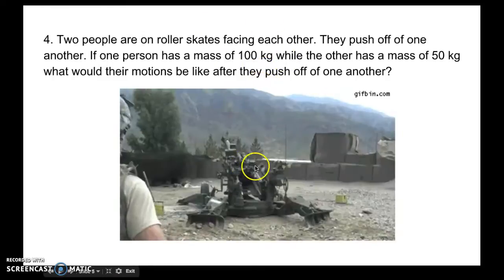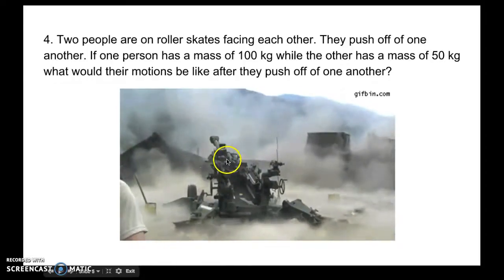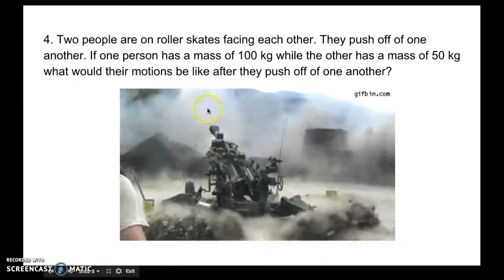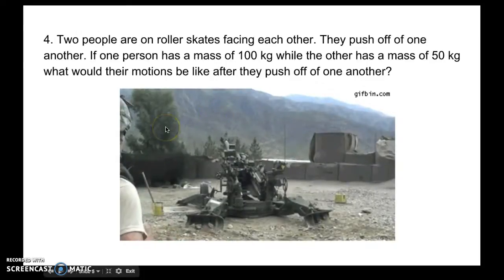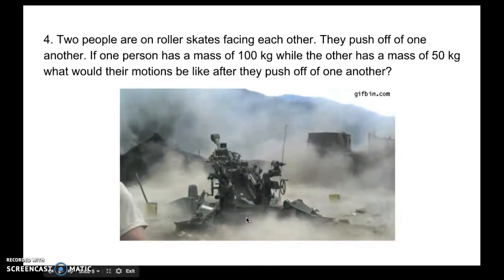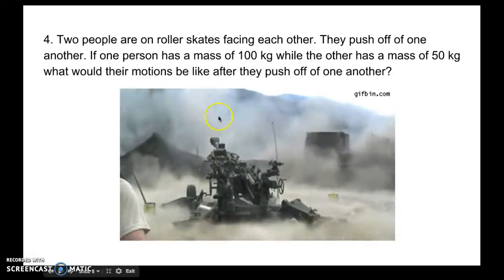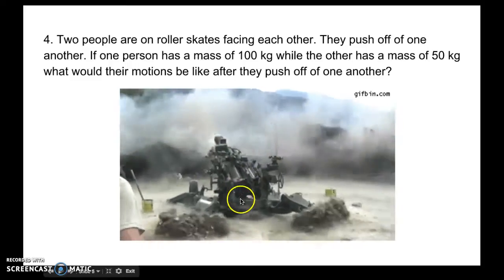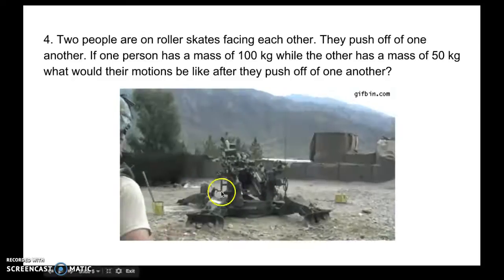The big gun has no momentum, the bullet has no momentum, just like the two people on roller skates. In this case, you can see this gun is obviously way more massive than any shell or bullet that's going to be in this very large gun. So when you fire it away, you're giving a lot of momentum to that bullet because it's got some mass and you're firing it really fast. But momentum has to be conserved, so the gun gets pushed back in the opposite direction. It's called recoil. You can see the bullet flies off and probably hits somewhere up on these mountains way back here because it was fired really fast. But this big gun only gets pushed back at the speed that you can see. It's not flying off into the distance, and the reason is because of the mass difference.